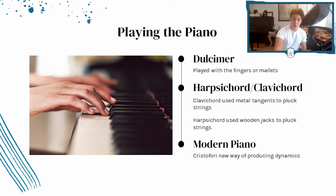Another disadvantage to the harpsichord is that it would go out of tune quite easily, because if you think about these metal tangents that keep hitting the strings and pulling them each time, it would loosen the strings and the pitch wouldn't be exactly how it was intended.